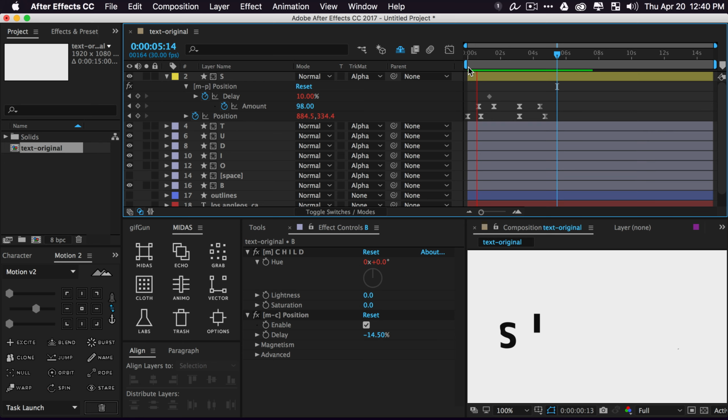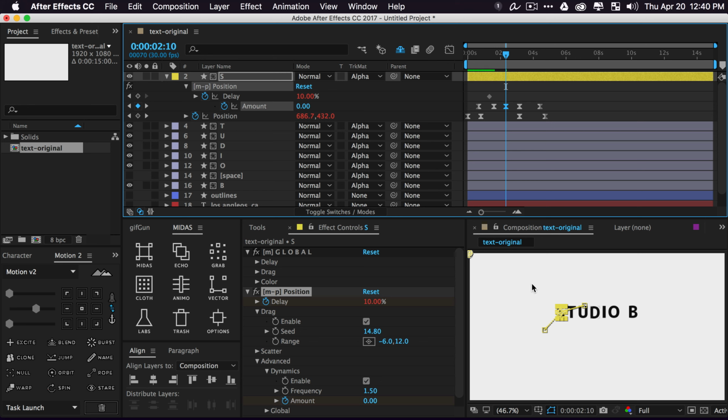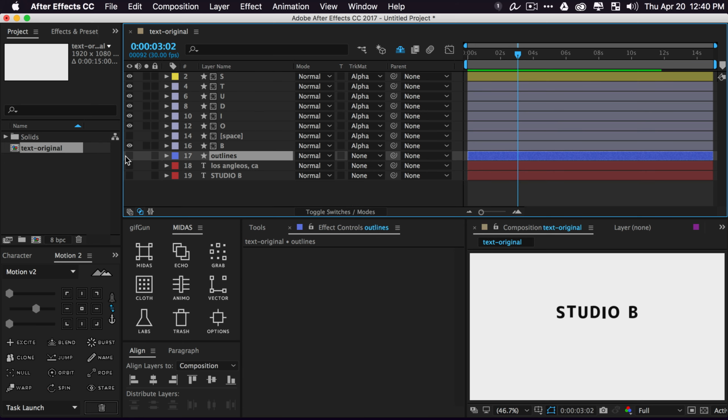So we now have the start of something that I think is looking pretty sweet. This looks like a pretty legit animation house. If you wanted this to be perfectly in line and not have this staggered look, that's from this dynamics amount. So we can set this to 0, and you're going to see it all snap equally and lock in place before it moves. So that looks good.